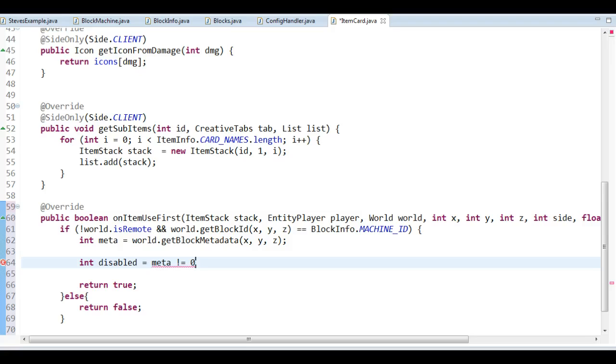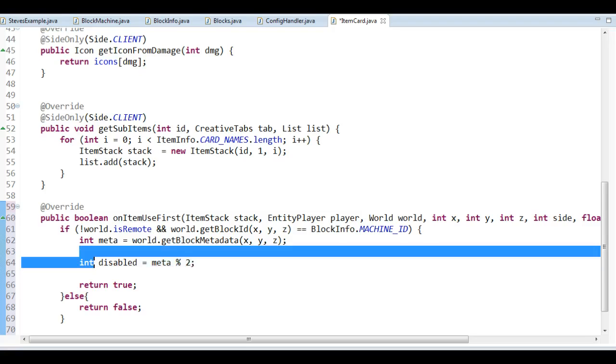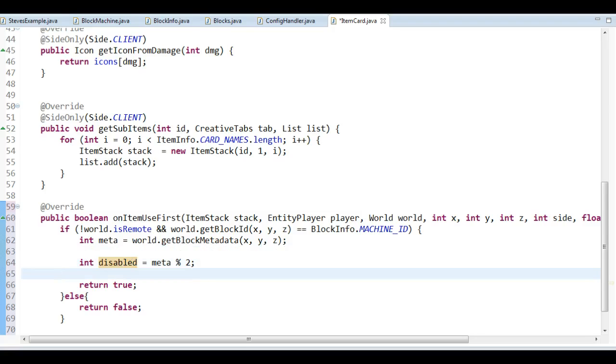So the first two values would be the first type, the second two values would be the second type, and so on. So that means that for each type, we have one disabled and one enabled version. So to see if it's disabled, we will just do meta mod 2, and that's going to give us a 1 here if it's disabled.